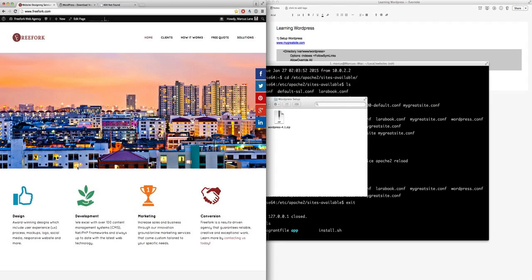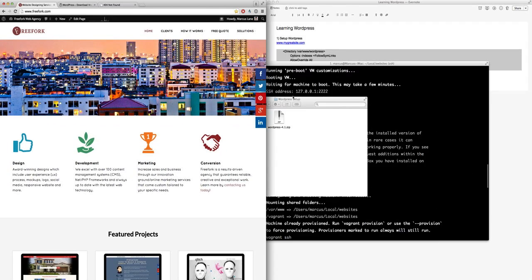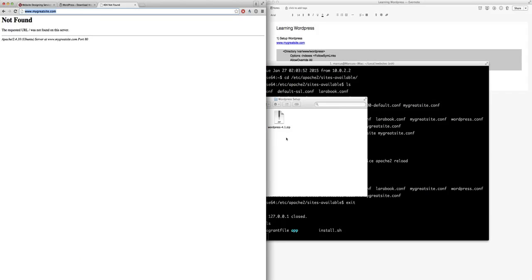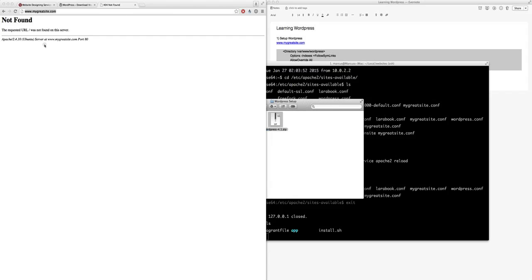If you've not seen my first video, we went through setting up Vagrant, VirtualBox, and setting up your host file and your configuration file that connect with one another to allow you to work on your WordPress site locally. In fact, we actually have it all set up right here. We just have not added the WordPress environment in the specified directory. That's why it's saying the requested URL was not found on the server, just because it's not there.